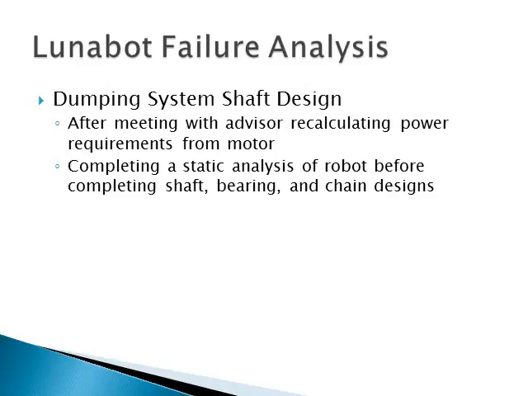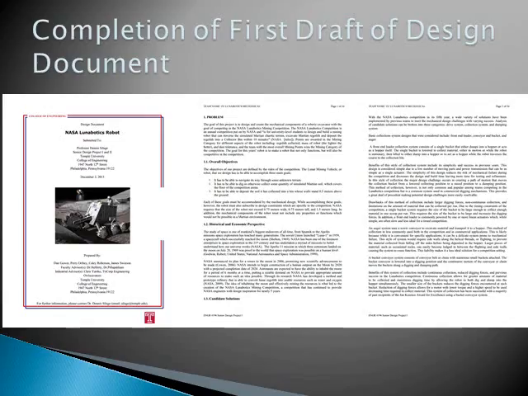Once we complete static analysis on the subframes of the dumping and collection system, we will begin static analysis of the frame that those subframes will be connected to, and then we will start on our mechanics of solids calculations, and then we will continue on to bearing, chain, and shaft design.